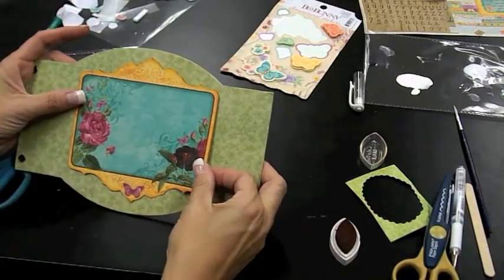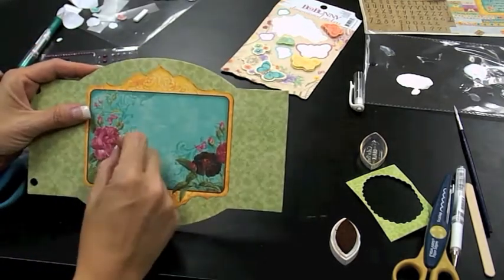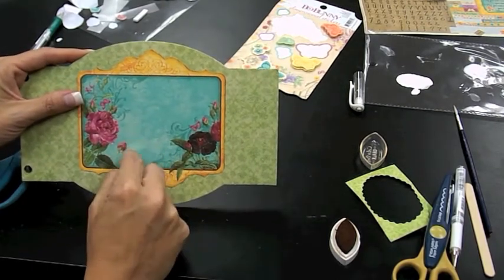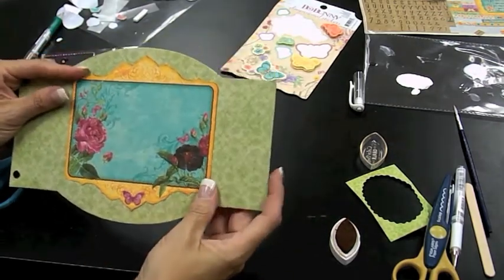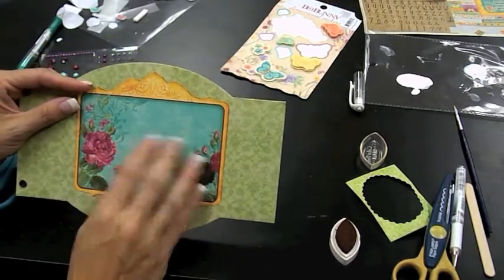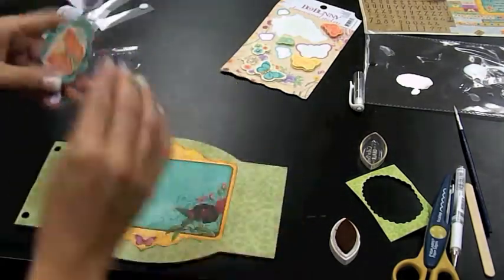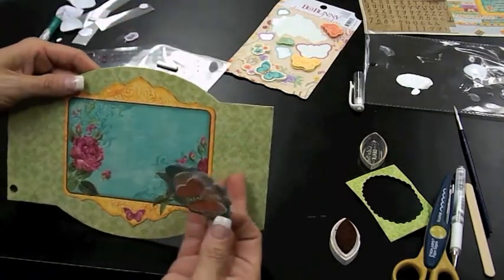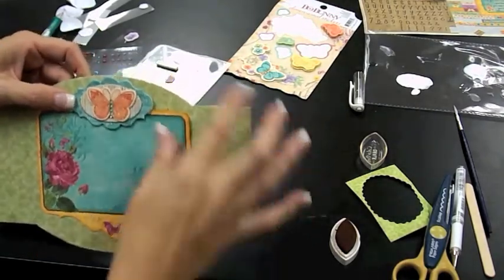And Gabby has written a sweet message to her girls on here, which I think is such a fun idea, rather than just saying, we were at the park, June 21st, 3 p.m., Joe, Jack, and Jill. It's funner if you put a little personalization into your album and kind of dedicate it to your kids, or let your kids know what your wishes and dreams for them are. Or maybe talk about things that they're doing at that point in their life. But I would love to have some kind of album with personalized messages from my mom. That would mean the world to me.